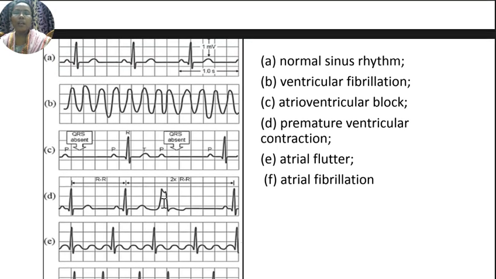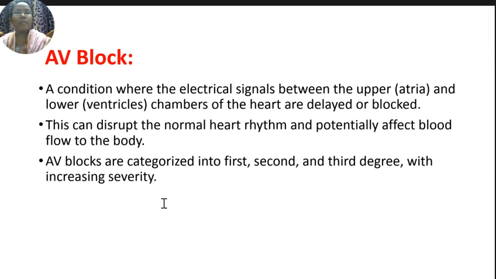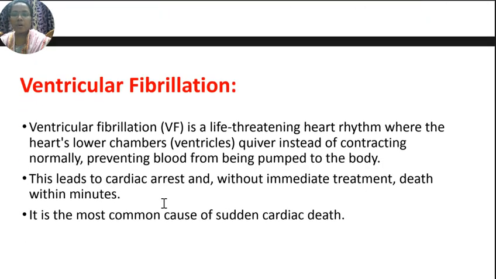So these are some common abnormal ECG waveforms. So AV block. Already discussed, due to any reason of block, there can be first stage, second stage or third stage AV blocks with increasing severity. If we don't diagnose at the earlier stage, the fat deposits develop and the block becomes very high. Immediately it can lead to stroke or even death. It stops the entire blood supply. So that is called AV block.